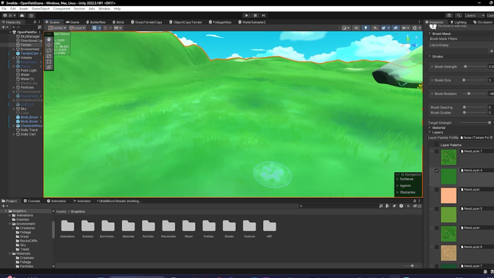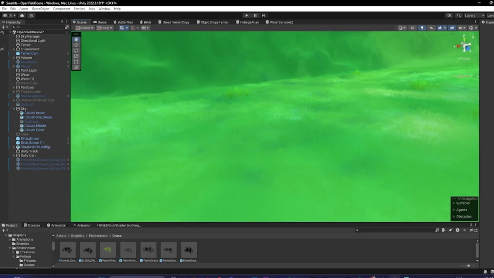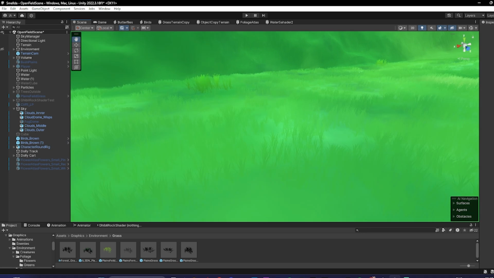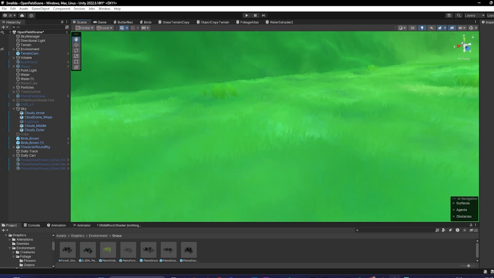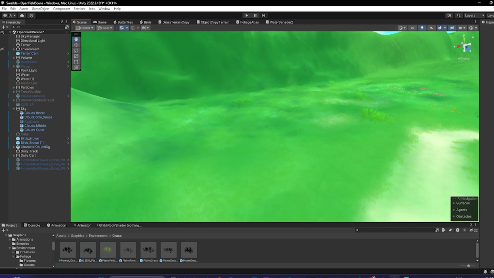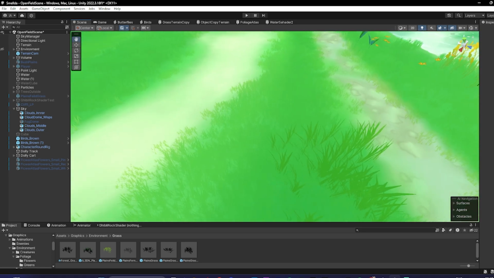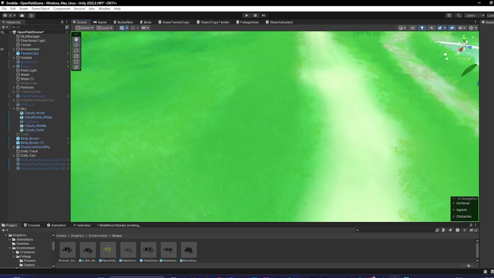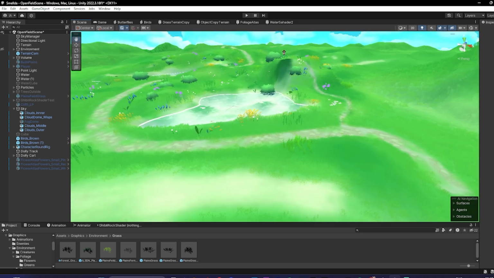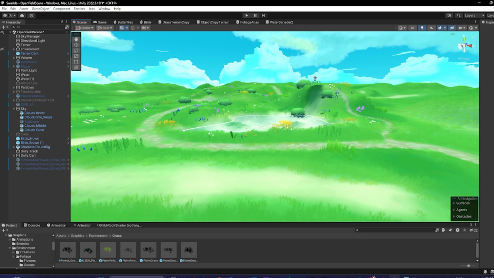Because if you have just one type of grass and they're all the same height, it doesn't look very nice because everything just looks flat. But now with the repainted ground and mixing high and low grass in the scene, you get this height difference, which makes it look a lot better.